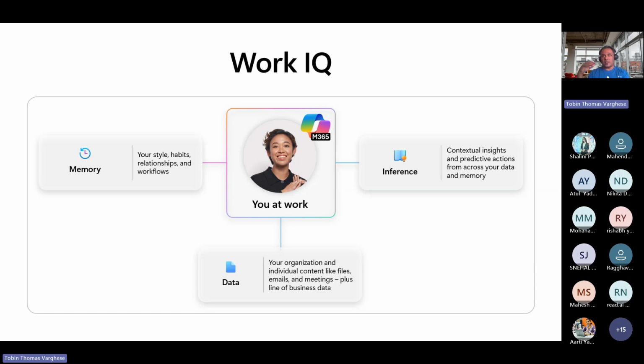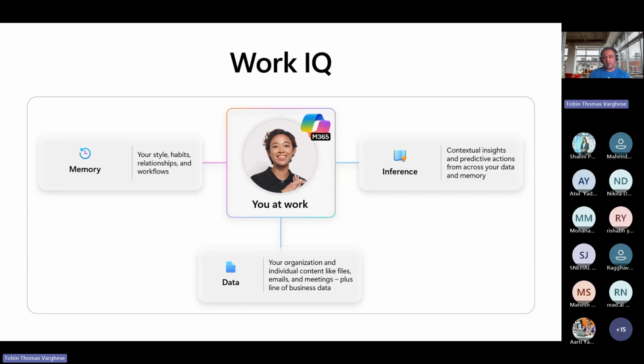And then it also has contextual insights into how you infer, so it does this predictive action. Once you have given the prompt, it will try to understand, okay, probably I'm going to ask for this next. So either it will help me with a follow-up prompt, or it will give some information on my next questions in my existing prompt response itself. So that's Work IQ.